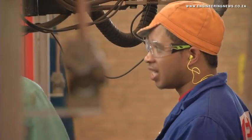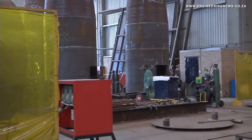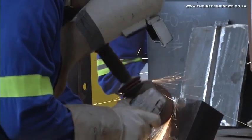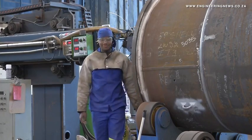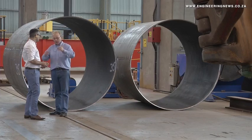So I think it really does say what an important player South Africa can be, and that we can take on bigger and bigger portions of work. And we really, I think, have surprised everyone involved across various continents that essentially an engineering shop in South Africa, along with other key suppliers, and I think that's very important to bring in, that there are key players that make this possible when you work in a collaborative environment. So from our perspective, we have never professed to be experts in everything, and you partner with people you know are the best at what they do. And I think if you look around South Africa, there are a lot more of those people than we realize or give ourselves credit for.